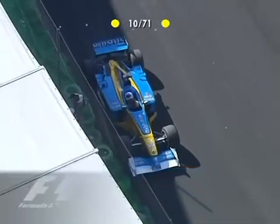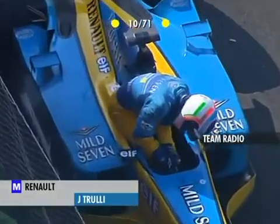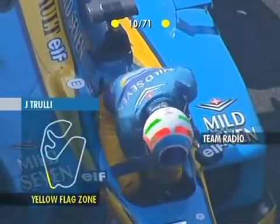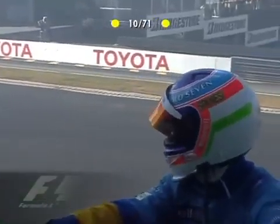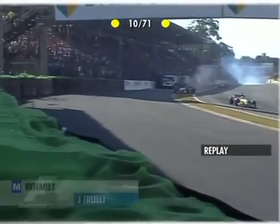That's Trulli. Oh, Jarno Trulli, where is the reliability he needed with just 10 laps to go? Oh, and the Italian just never seems to have things go his way at all. A great shame. He'd driven a superb race this afternoon. And at the same time as Trulli sadly retires, Juan Pablo Montoya once again sets... Look, there's the smoke. You can see what happened.